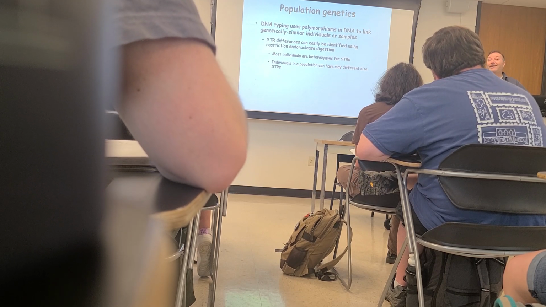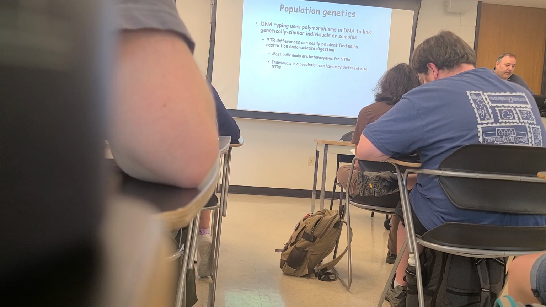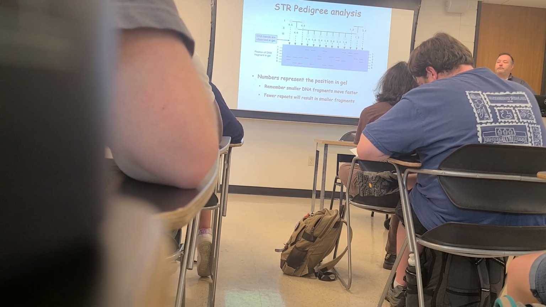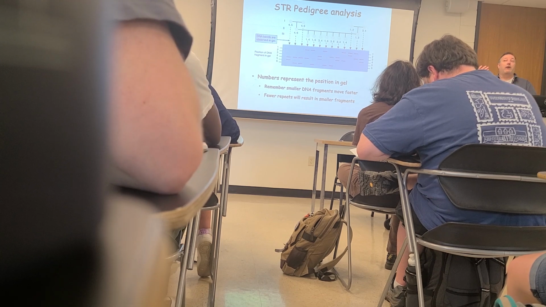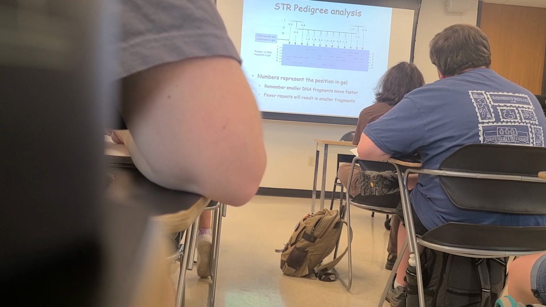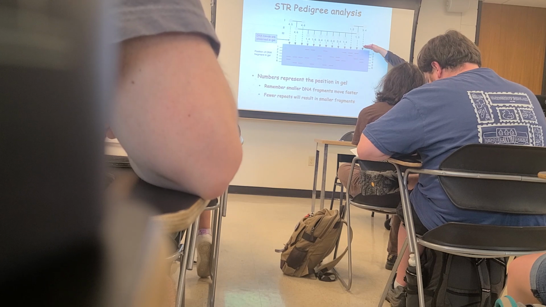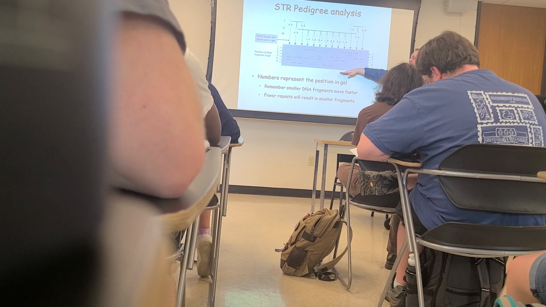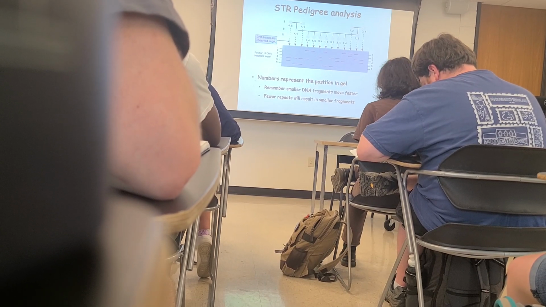It's a common test. It's a paternity test. It's done a lot. But a lot of it is just based off of STR analysis. And so you PCR up certain regions of the genome and then run that DNA on a gel. So for DNA gel electrophoresis, small pieces go where? Where should the small pieces be? They go further, which makes them near the bottom of the gel. And typically when we look at gels, they're oriented, this is the top, this is the bottom, so DNA is going to run in this direction. And smaller pieces will always be near the bottom, bigger pieces will be near the top. So we can separate things by size.